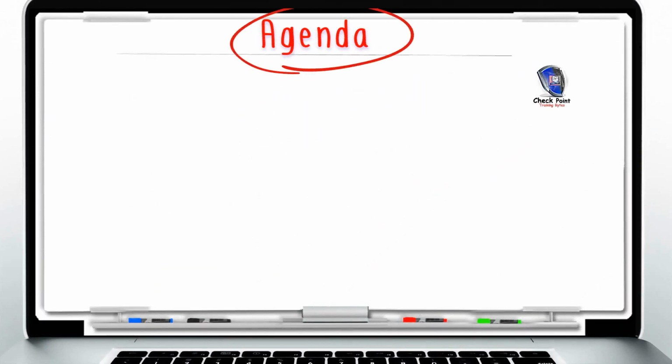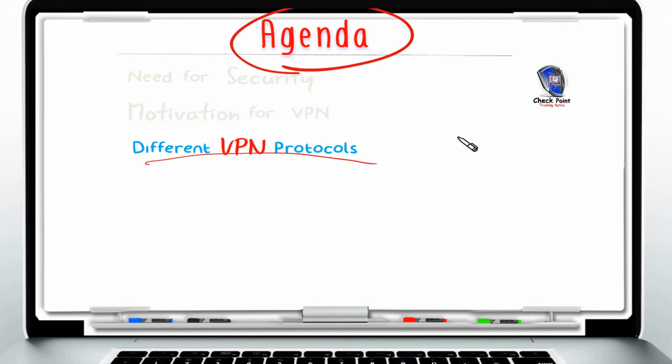Before we get started, let's take a look at the agenda of this training module. We will start this lecture by first discussing the need for security. We will start right from the beginning of the internet development. What were some of the challenges to keep the data secure over the internet, and also discuss some of the pre-internet VPN solutions. Next, we're going to discuss the motivations for using VPNs over the internet. Why VPNs were introduced to keep data secure and private, also at the same time keep operational costs low. Then we will discuss some different types of VPN solutions, how IPSEC and SSL have become the leading industry standards.